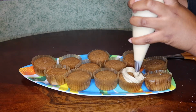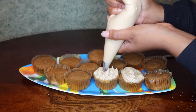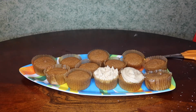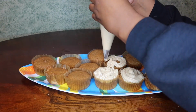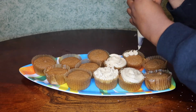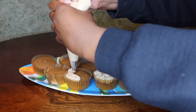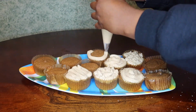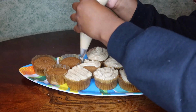So after all of that, after your cupcakes have cooled down, they also give you a piping bag along with the piping tip. I put my icing in the fridge as well and let that cool down because it was really runny. So I put that in my icing bag. Then I got my piping, y'all know, the icing bag and my pipes.